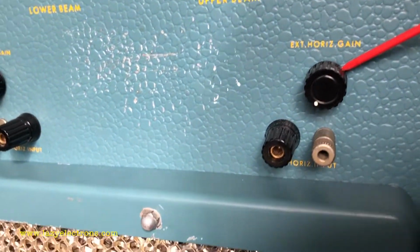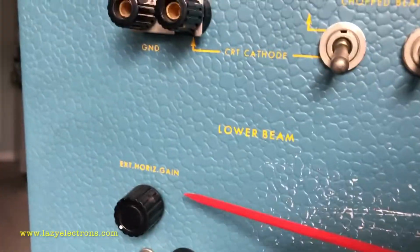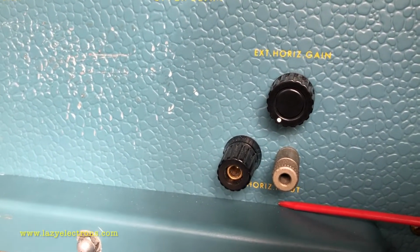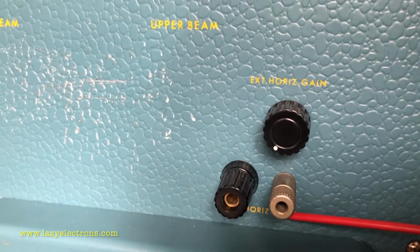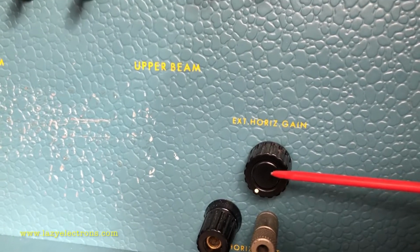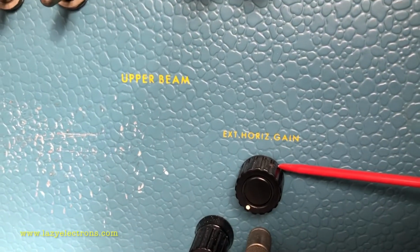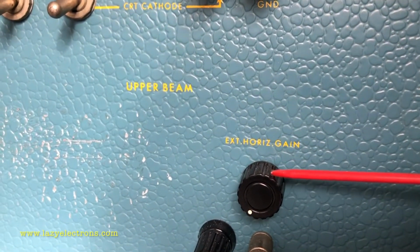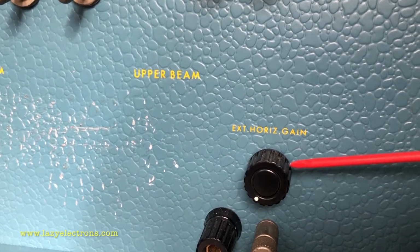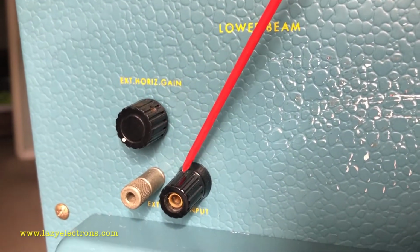This is external horizontal input. You can see here we have 1 input for each beam. This is used to connect an external signal as your sweep, or an external signal as your X deflection signal. So that input gets connected here, and then there is an amplifier sitting inside the unit to amplify the signal. So of course there is a gain control for that. The gain control is provided outside so that you can easily control the gain of the incoming external signal, so that you can adjust the sweep width, and you have it for both the beams.